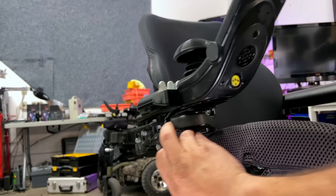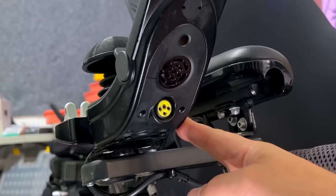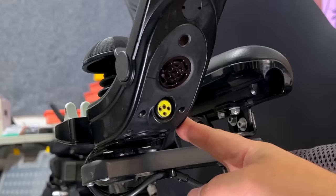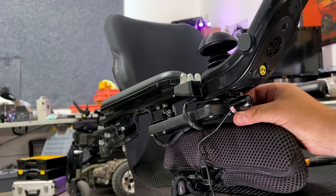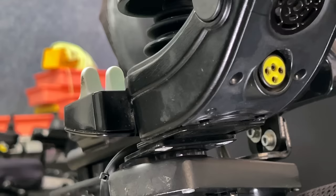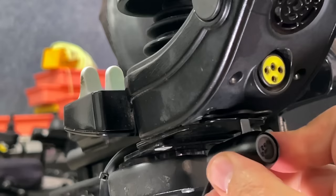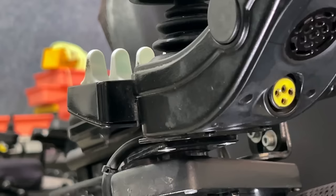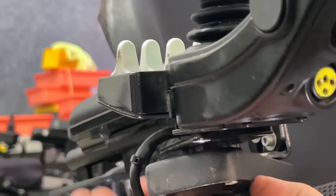Now we're looking at the front camera — the rear one is done, I'll show that in a bit. I was trying to figure out a good spot to put this. When Wheelchair Ghost made his video he's got another adapter piece of metal that extends out. I was thinking right here would be an extremely low-key place to put this, but there isn't really a way to mount everything there. Then I got to looking — right here we have a little metal bracket that holds on our ICS switches. This metal is very thin. I think if we loosen these bolts we can just slip this over that plate and potentially mount it like that.